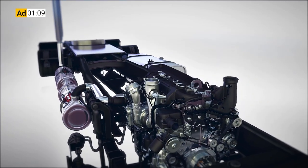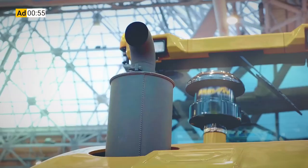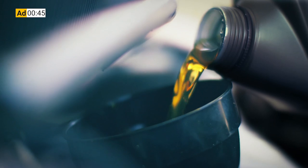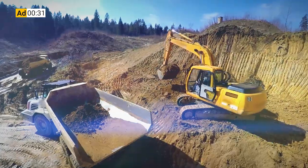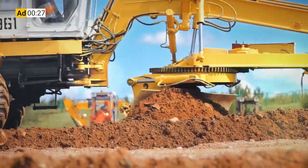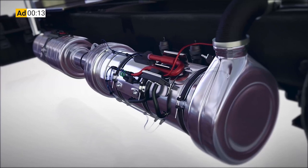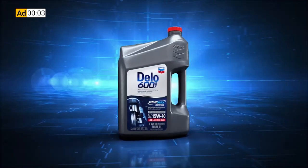Protecting your diesel engine and its exhaust after-treatment system has traditionally been seen as an either/or proposition when choosing engine oil. That's exactly why Chevron spent more than a decade of R&D developing a no-compromise formulation. 90% of the ash clogging your DPF comes from your engine oil. Chevron's Delo 600 ADF with OmniMax technology cuts sulfate ash by 60%, radically reducing the rate of DPF clogging and extending DPF service life by two and a half times. Before, you had to choose between protecting your engine or your after-treatment system — now you don't. Delo 600 ADF with OmniMax technology: it's time to kick some ash.